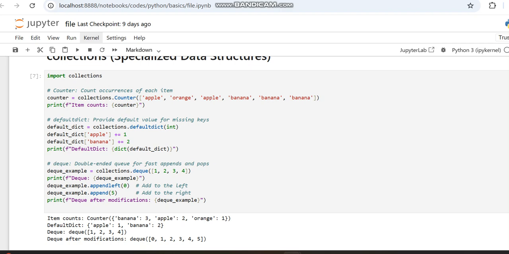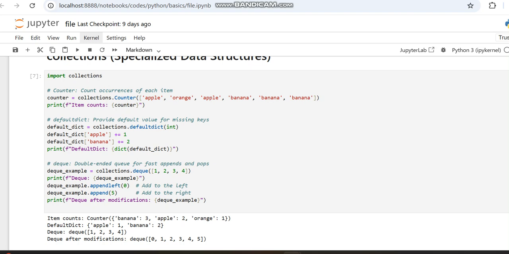Then we make use of the defaultdict function in collections. For this also we are using this list only. In this list we add one apple and one or two bananas. In the default dictionary it will be like apple 1 and banana 1, and then we print it. Printing alone will give this result. Then for the third, I will just say the three functions only.